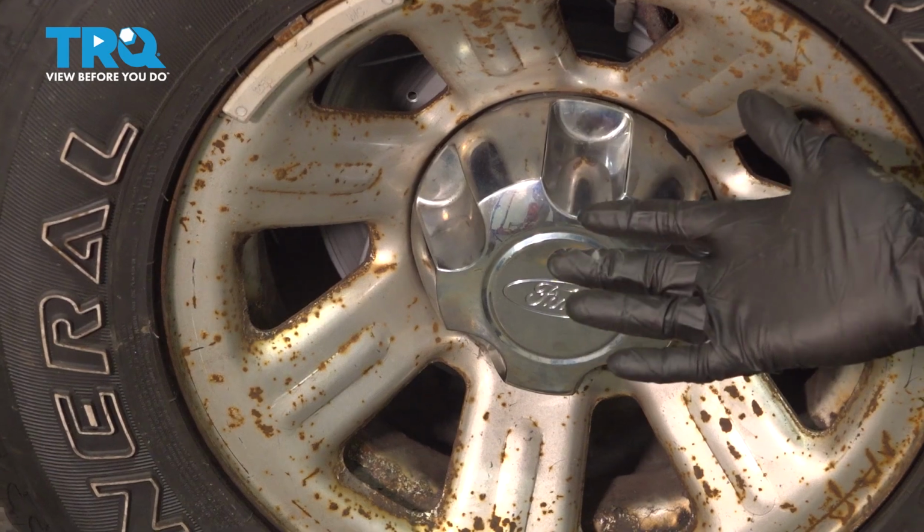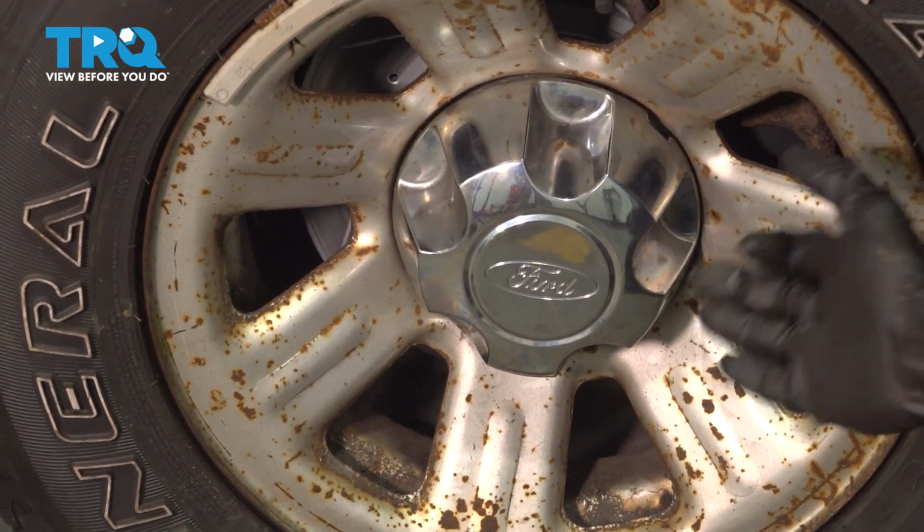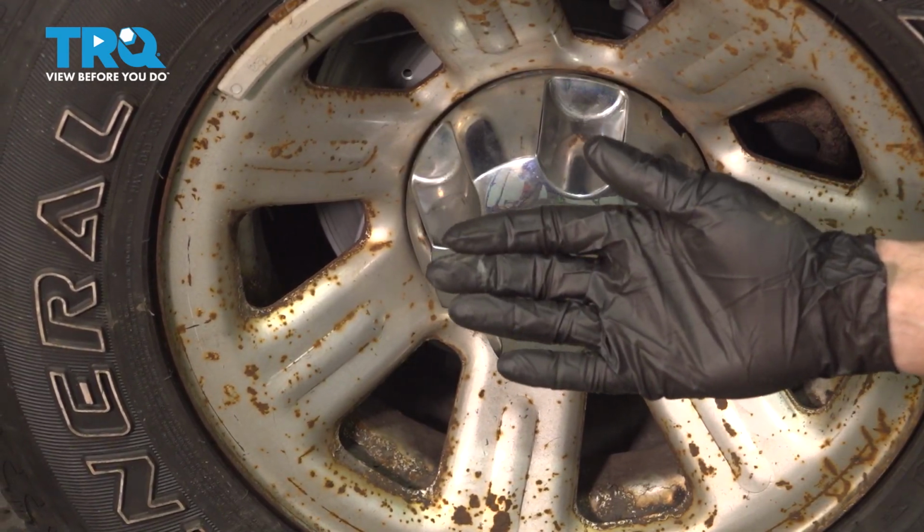Okay friends, we've got our vehicle back together. At this point, go ahead and take it for a road test down to your local alignment shop.